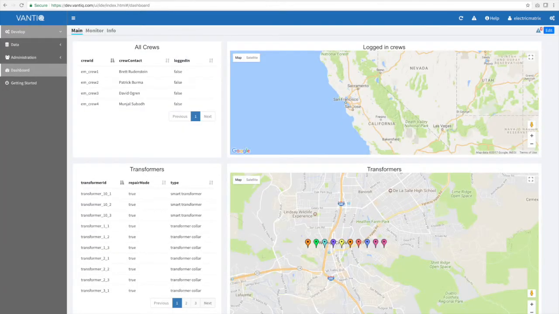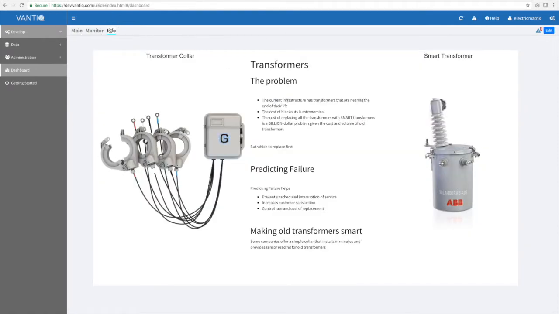The application that we're going to be working with is focused on a utilities demonstration or an energy demonstration. And one of the things that we've seen is that there's a huge hole, a black hole, if you will, with transformers, the kind of transformers that you'd see on the street, relative to the current infrastructure. And that is that the transformers themselves are a giant black hole because no data comes from them. We don't know what's happening. There can be things like energy theft going on in the transformer. You might be able to get it from a substation, but you don't necessarily know which transformer.